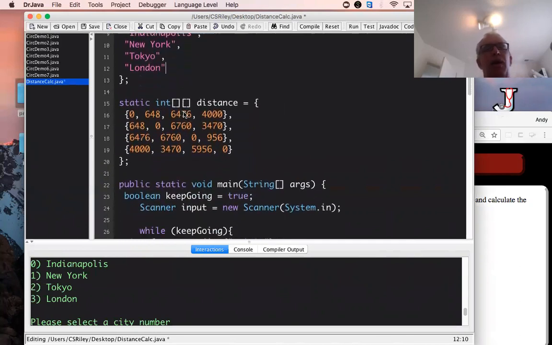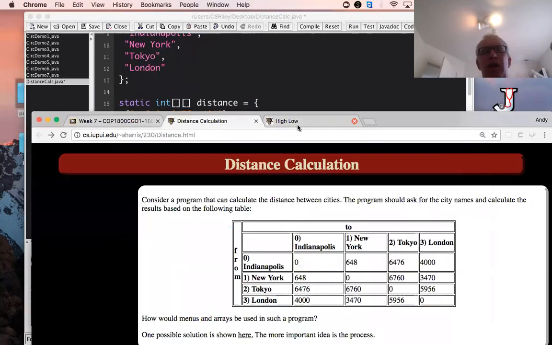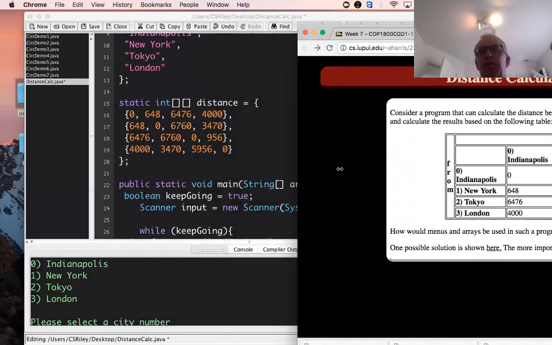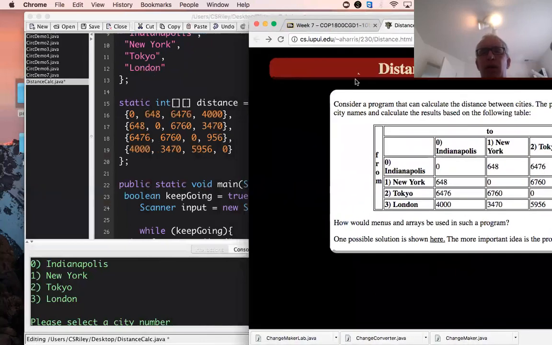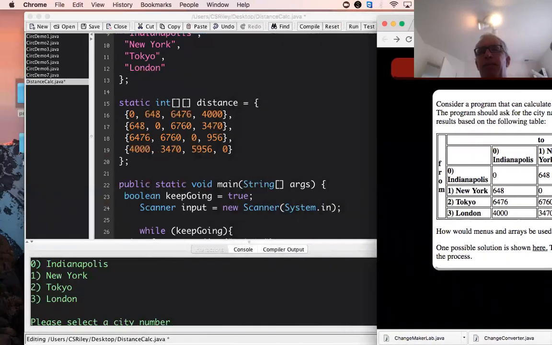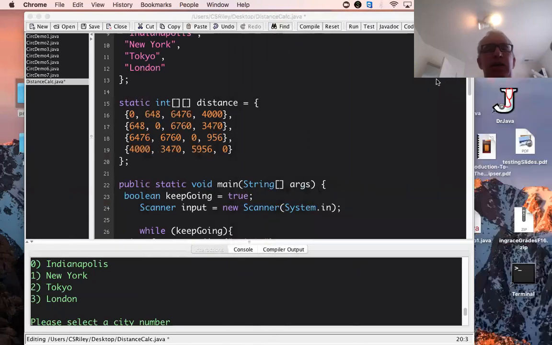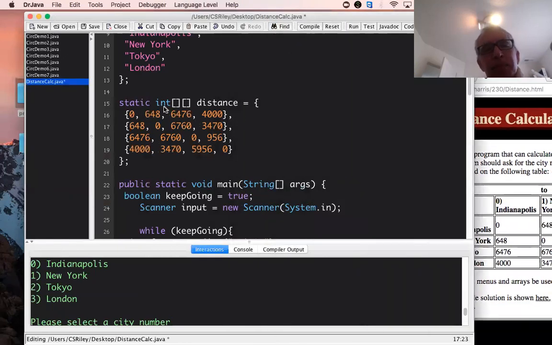Okay, so I set up that array of cities. Now this is crazy. This whole structure here is technically one line of code, and at first it doesn't make a lot of sense. But if you look more carefully, you might be able to see what's going on. I'll try and put them both on the screen at once. Aha, do you see what's happening? That and that are really the same thing. So this is a way for us to put this table in code. It's a little bit crazy, but it actually makes a ton of sense. Watch and see what's happening.